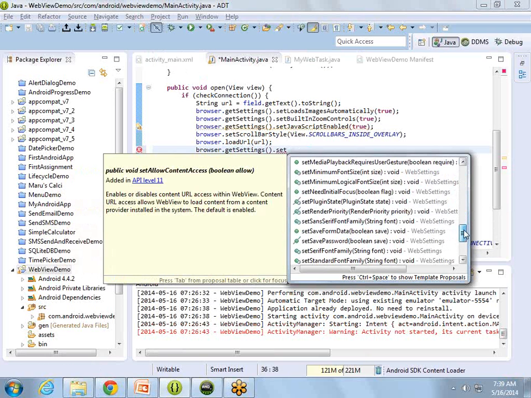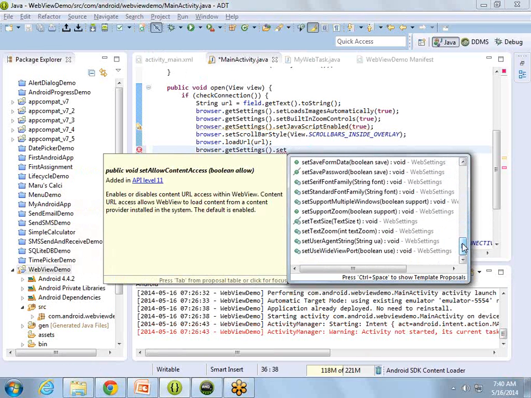So, font family, save password. If you are filling some form, Gmail account, you have to enter your name, address, all that thing. Sometimes it prompts you whether you want to save. This is regarding saving password. So that is when you are logging in, it will prompt you, so next time onward it will do the auto login. Similarly, you have save form data also. So that way it will save your data. Next time if you are doing some registration on some other site, it will automatically fill some of the fields.